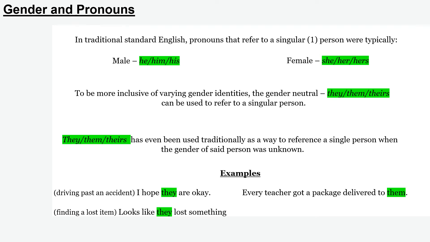Here are some examples. If you've ever driven past an accident and said, 'I hope they are okay' — well, it might be just one person. You're not going to say 'I hope he or she is okay'; you'd just say 'I hope they are okay.' Another example: 'Every teacher got a package delivered to them.' We're talking about each teacher getting a package, but we use them to be inclusive of all genders. Or if you found a lost item, you might say, 'It looks like they lost something' — only one person lost something, but we use they as a singular pronoun.